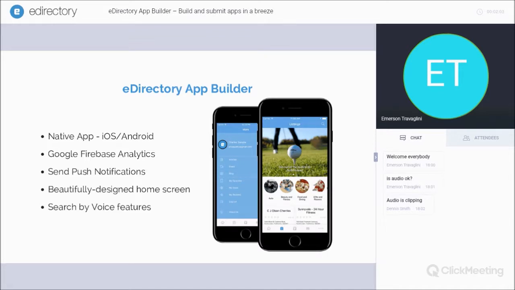The iOS app is written in Swift, right? And those apps are submitted to the Apple App Store, and the Android apps are written in Java, and those are submitted to the Google Web Store. Our clients need to get their own accounts in both the Apple Store and the Google Store, and the advantage of that is the apps will be submitted under your brand.